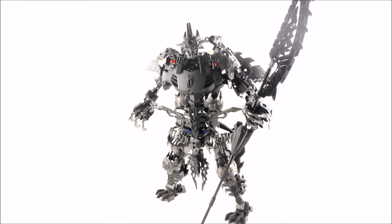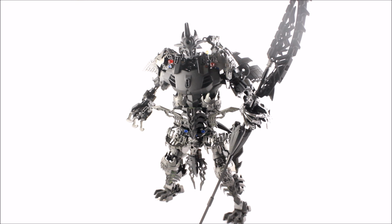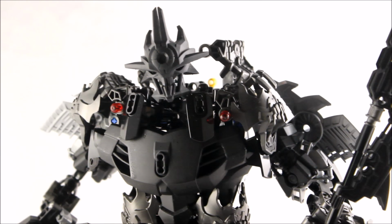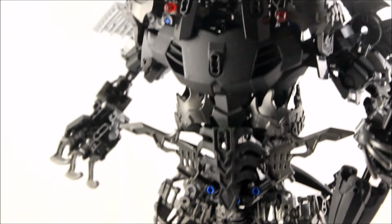Wow, check that out, guys. The Mask of Ultimate Power on my Makuta Teridax MOC there. I think it looks great. Let me know in the comments below what you all think of it, guys. Here is also just a close-up. I know it's quite far away from the camera there, but here's a zoom in of the set with the Mask of Ultimate Power there. Let me know, guys, what you all think of it.